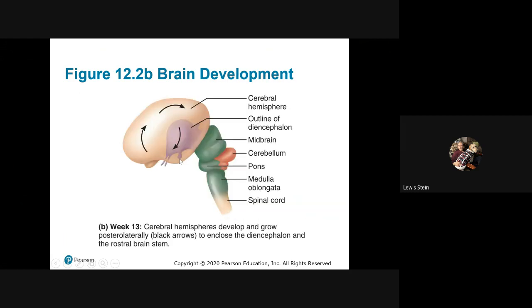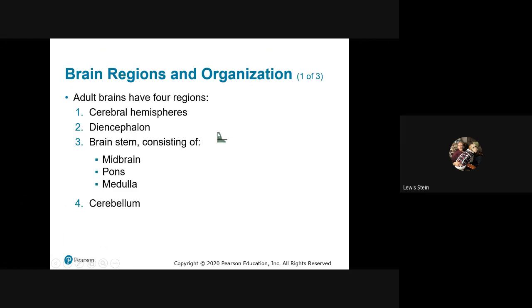And now here we are, 13 weeks, end of the first trimester. If you have kids, or you're familiar a little bit with it, here we are at the end of the first trimester, just very, very tiny. We're talking about a couple of ounces. But you see, the brain is pretty well organized already. And you can see these structures, start to see the parts of the eye, even though they're non-functional. So it really demonstrates the human brain.